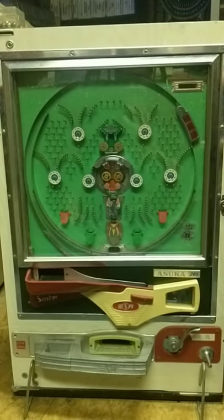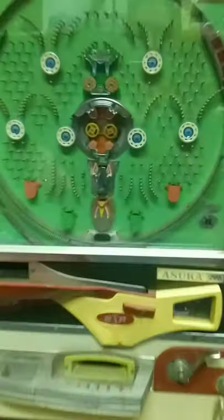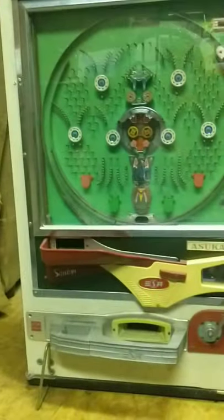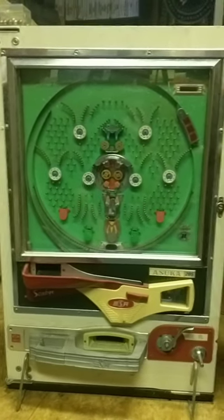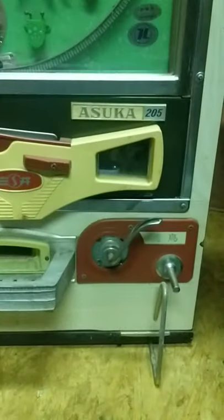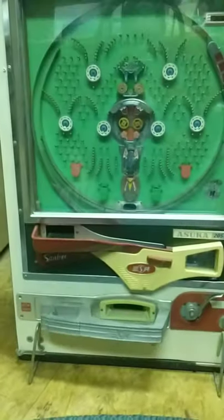One of the main lines for the electronics and lights is disconnected and I need a D-volt battery to get everything to power on. When it is connected, the spinners move when balls hit them and light up, wings flap, and everything spins and lights up — it's really cool. Definitely an awesome Facebook Marketplace find. I'm going to clean it up, reattach the one wire, and get a D-volt battery for the back and it should be good to go. It even has a little ashtray to hang your cigarette in.